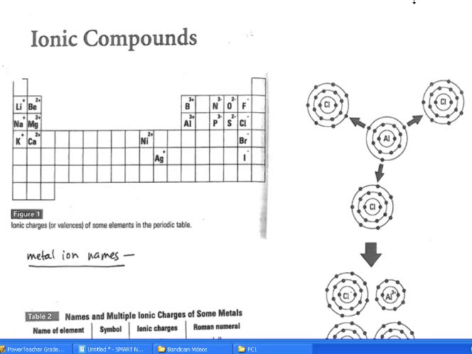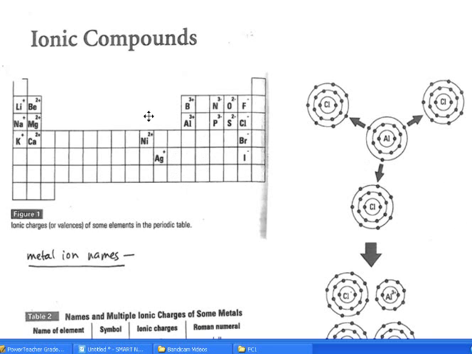Okay, Science 10, you should have completed that ionic charges sheet. This is the next book that I want you to look at, dealing with ionic compounds. Now, ionic compounds consist of a metal or metals bonded with non-metal or non-metals. This particular assignment, we'll just simply be looking at one metal bonded with one non-metal.